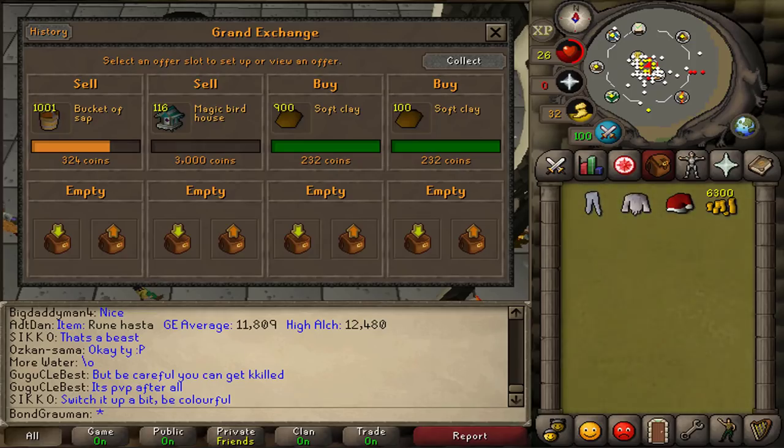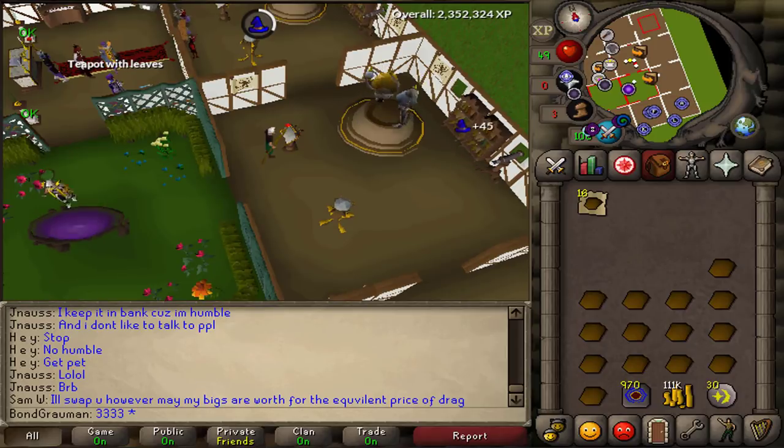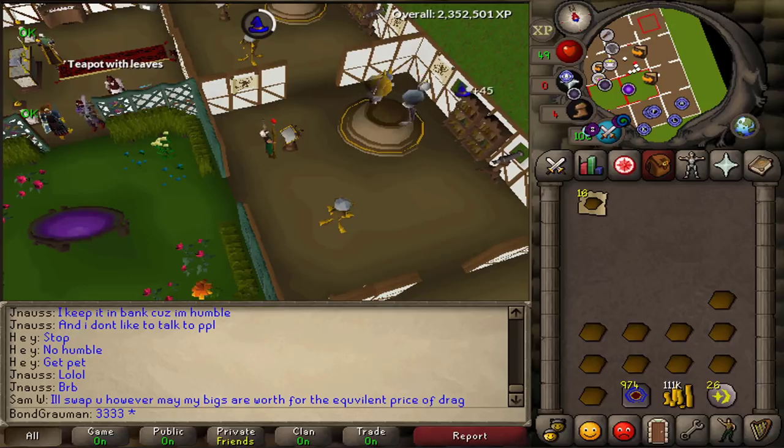So after the Winter Toad run, I bought the soft clays, and I actually noticed that they went down by like 10%. So I was a little bit annoyed about that. And soft clay is just so weird sometimes. It's so much better to just buy it overnight for a little bit lower price, because you shouldn't pay like 300 GP each for it. Even 250 is too much.